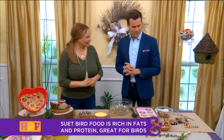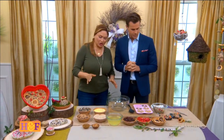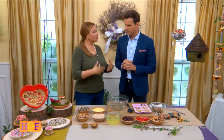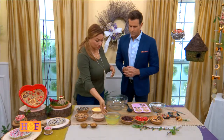Listen, I'm not afraid of eating fat myself. So let's see what goes into your suet. Okay. So what are your ingredients? Your magic ingredients? Okay, so you have to start with a fat. And so traditionally suet is made with tallow or beef fat. But not everybody has availability to it. You can ask your butcher. Sometimes you get it for free. So you can use lard, which is what we're using today.